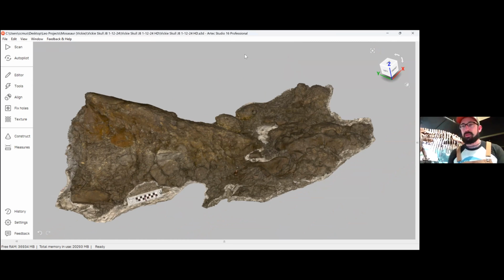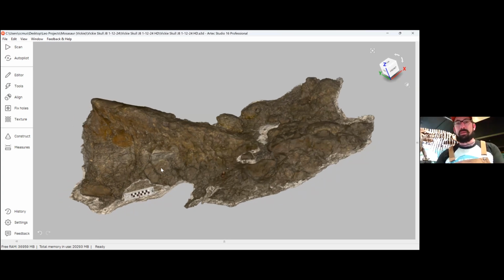It's really only possible if we have all of the context cues. How deep was Vicky when she fell into the ocean bottom there? Was it an oxygenated bottom? How old of time are we looking at here? That is told also by the isolated baculites specimens that we're able to pick up to figure out what ammonite zone we're in. So as amazing a specimen as Vicky is and her skeleton, it's all of these other little context clues that shin diggers were able to pick up and donate to the museum that allow us to tell this larger story.